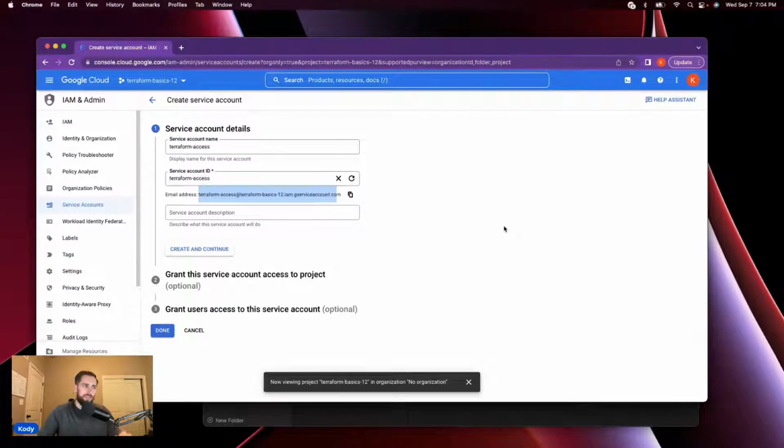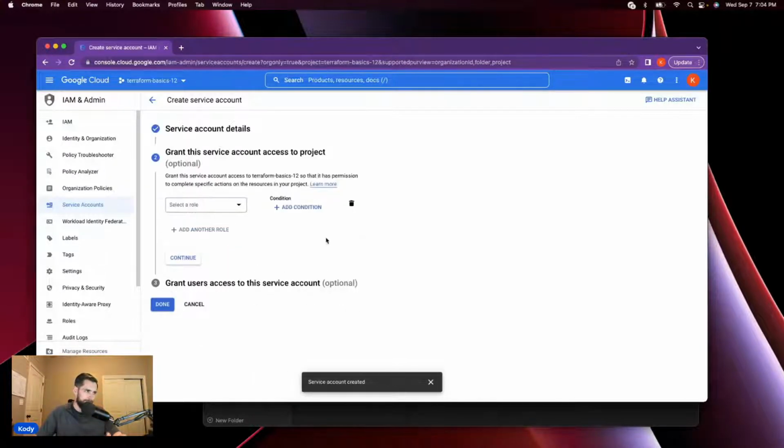Google Cloud IAM works off of an email address for every service account, versus the way Amazon does it, which I'll get into in a different video. And a description: this is just a service account to access GCP compute. Compute. I swear I can spell. Okay, so create and continue. Grant access. All right, so we're going to select a role.